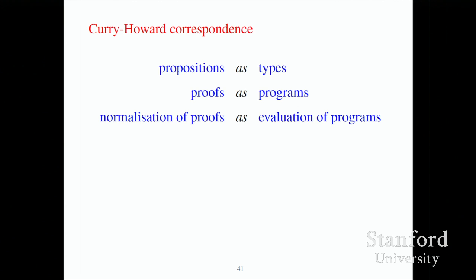And many people have said it's not just the Curry-Howard bijection. It's the Curry-Howard isomorphism. It's not just that there's a one-to-one correspondence between these things, but there's a one-to-one correspondence between the structures that relate them, and a one-to-one correspondence between the structures that relate those. So that's why it's such a cool idea.